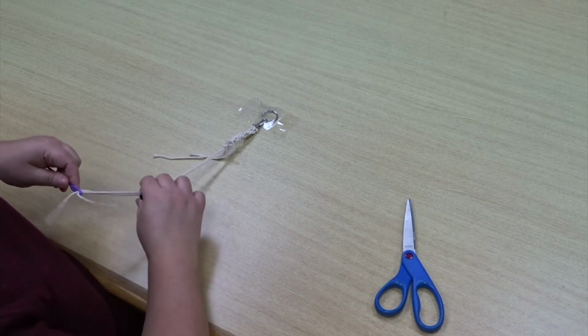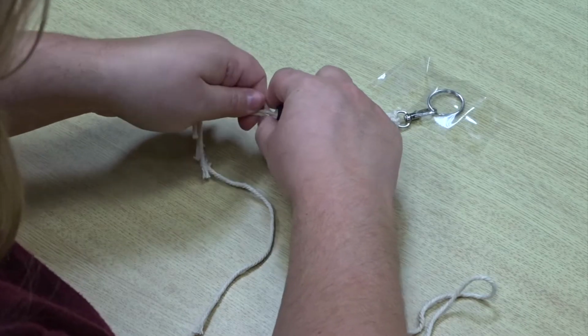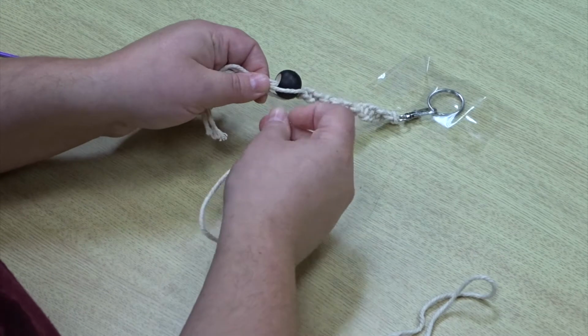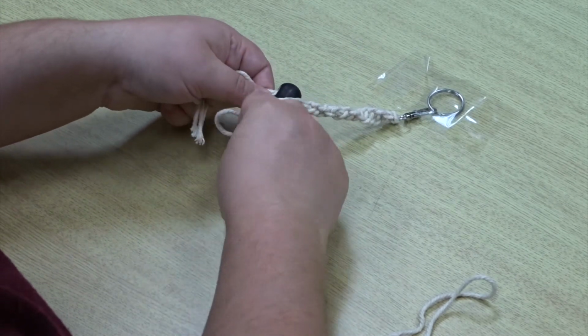Pull the bead all the way through to the bottom of the knot. Take the two strings on the side around the bead so we can make a gathering knot at the bottom. Cut the two center strands to be the same size as the outer strings.